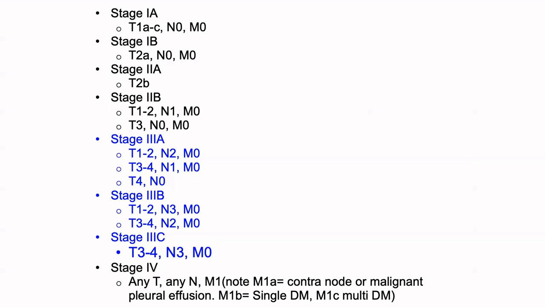What makes a patient a stage 3A versus a later stage 3, like a stage 3B or C? Well, for patients who have smaller tumors but N2 disease, would be a stage 3A, like our example patient. For patients who have both locally advanced T and N staging, like a T3 N2, would be a stage 3B. And then only the most locally advanced would be a stage 3C, like a T3 to T4 and N3, indicating contralateral disease.